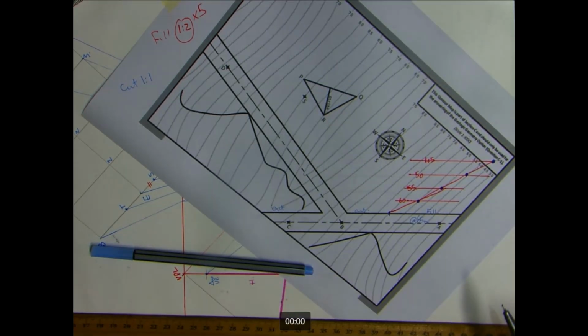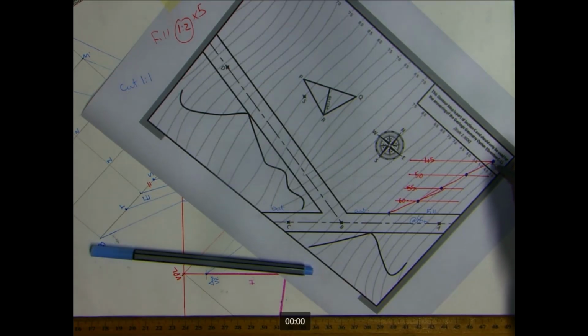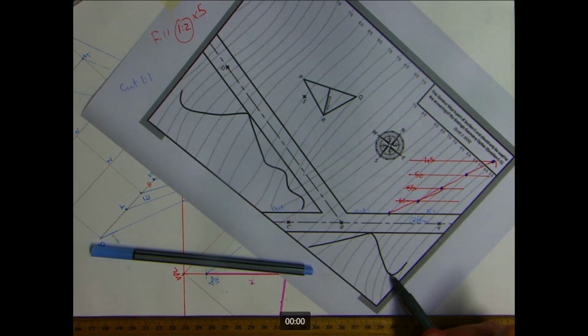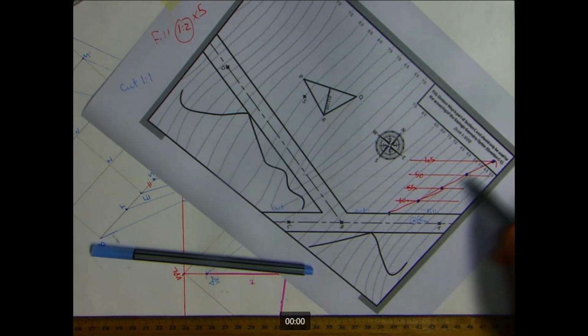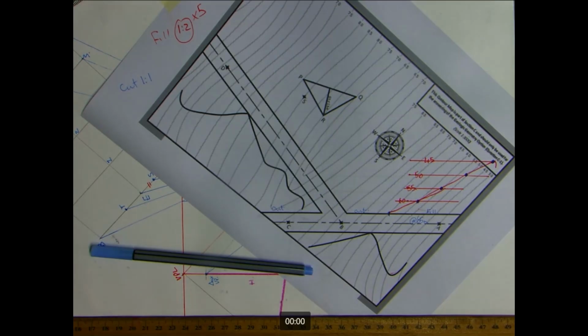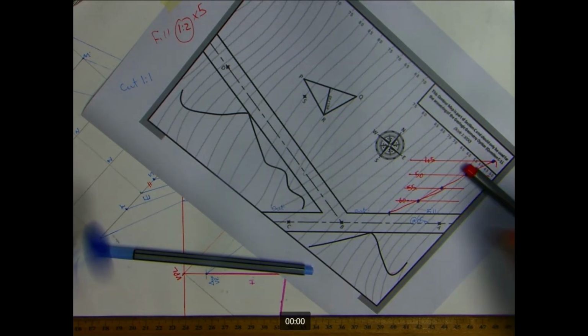So my fill activity, which should be in red, will go like that. Okay, and it would start coming back on itself if I was to hit the 50 contour here, because it's rising back up. That's why you see that bend there. It would start bending back, but I've run out of map, so I don't have to worry about what's not on my map. Do we understand that? Okay, and that's my fill.